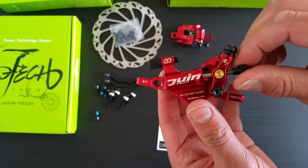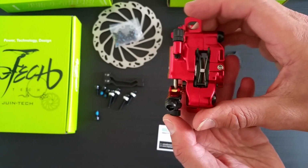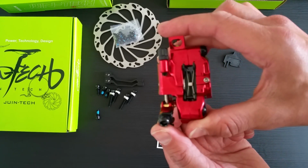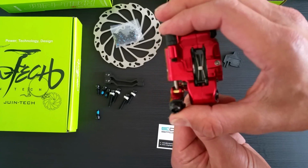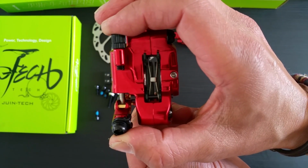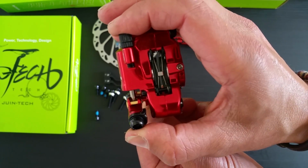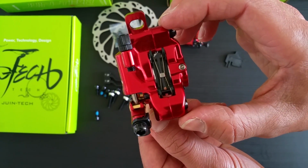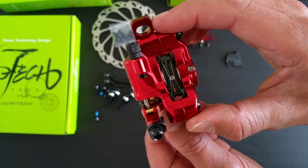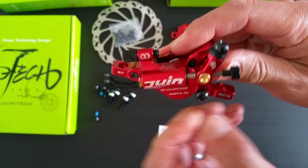The good thing about these brakes over the competitors is they will work with all forms of lever manufacturer. They'll work with SRAM, Shimano, and also Campagnolo. Let's see if we can get that to focus in nicely again and have a look at that actuation. There we go. Again, you're getting the advantage of a hydraulic brake, the parallel push on the pads, whereas a mechanical brake only operates one side of the pad, which can cause disc twist, etc.